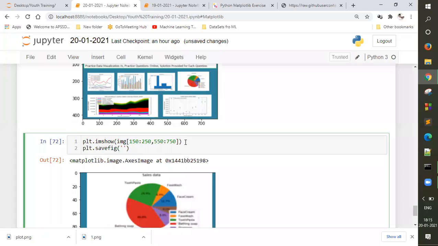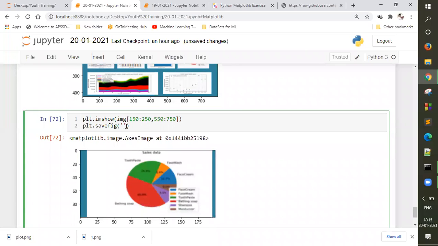In this method, we need to pass the image name, the name with which you want to save this image. So I am mentioning slice, and you must mention the extension also, jpg. The savefig method is used to save the file.